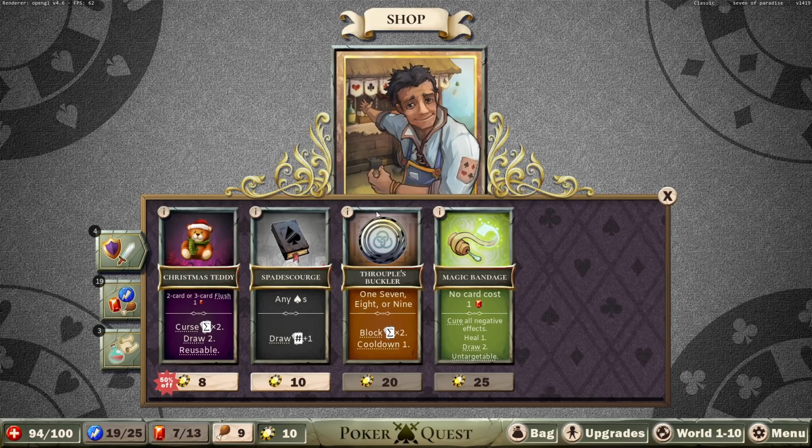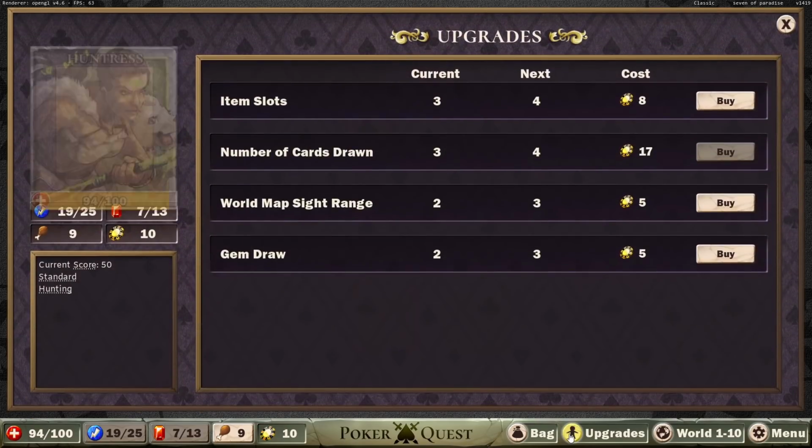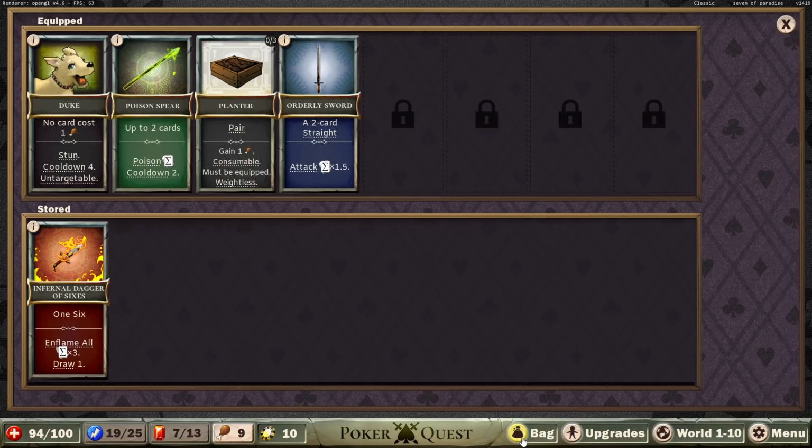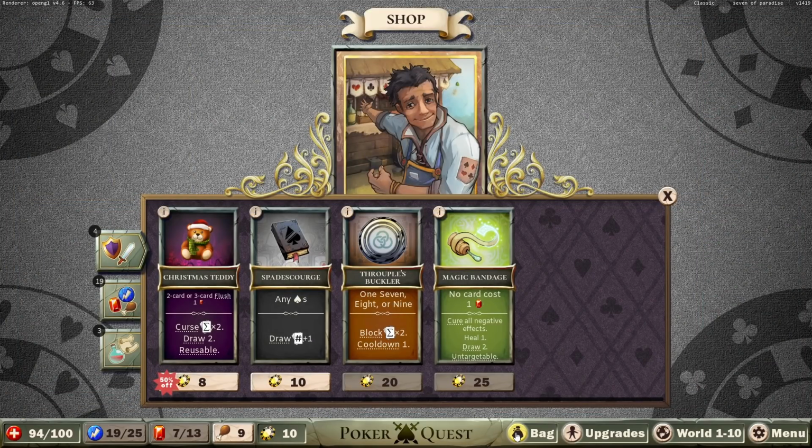Spade Scourge. Put in a spade. Draw. Oh. I really like that, conceptually. No, you draw the card plus 1, or the amount of cards plus 1. For some reason, I thought it was like draw twice as many. No, it's not times 2. It is plus 1.